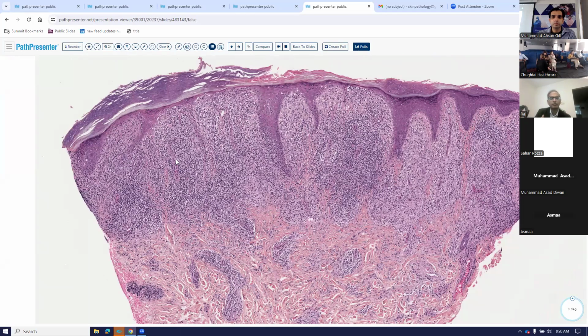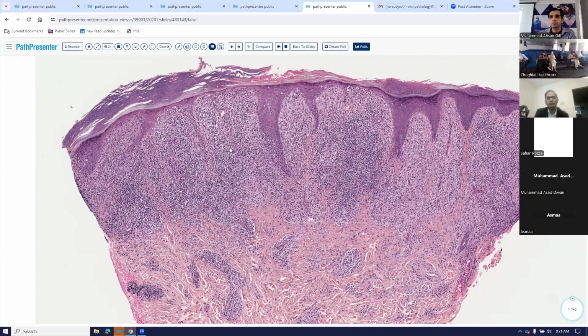When you see a combination of patterns, the one condition you should always think of is secondary syphilis. And you always do your spirochete stain to make sure you are not missing syphilis in these cases. Sometimes remember the spirochete stain is not very sensitive. You might miss it. So if you still think this patient has secondary syphilis, you always pick up your phone and ask the clinician to do an RPR, a serological test, which could be positive despite a negative immunohistochemical stain for syphilis.